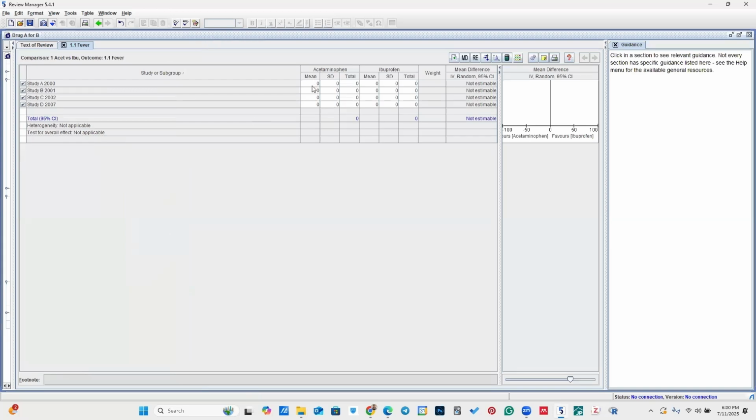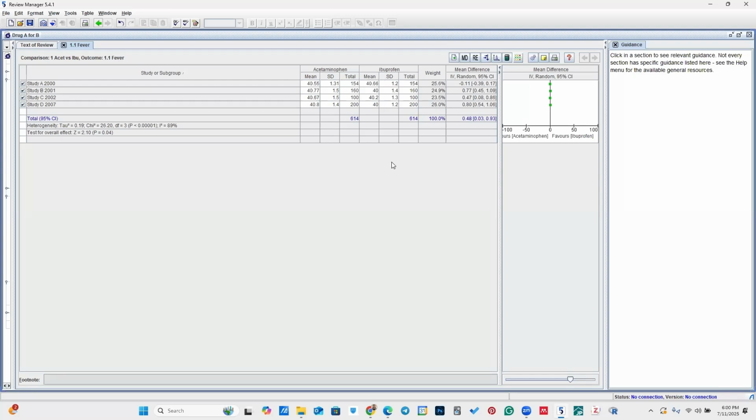Sometimes copy paste doesn't work, but this is what happens when you select all these and then press Control V, because when you left click, the paste option doesn't show up. So if you select all of these and press Control V, then you don't have to type in every individual value, and this will be copy pasted.